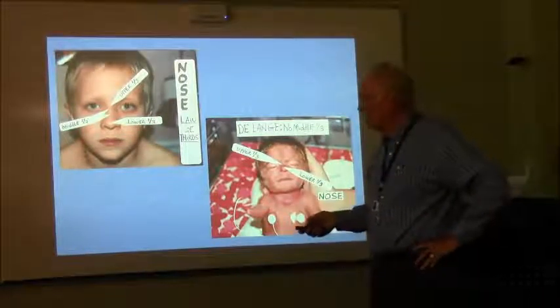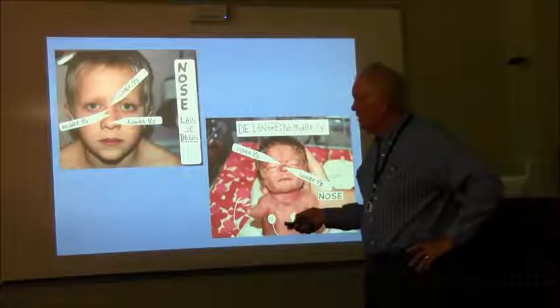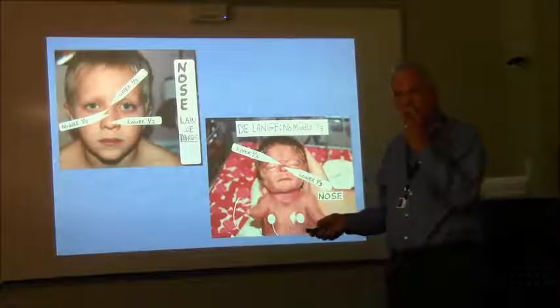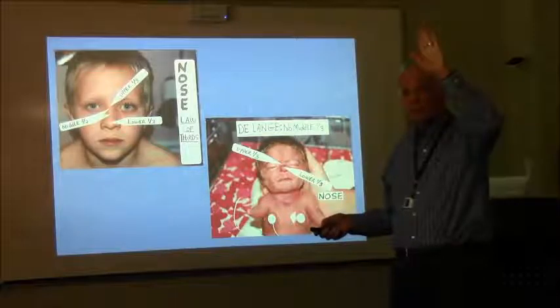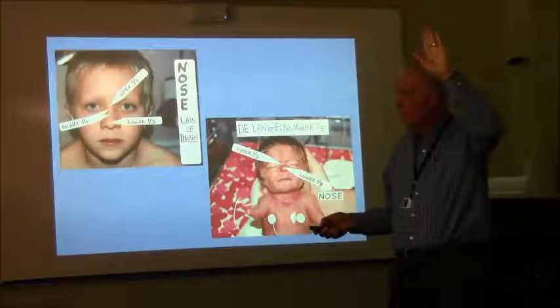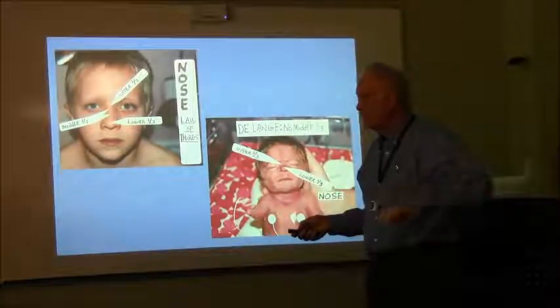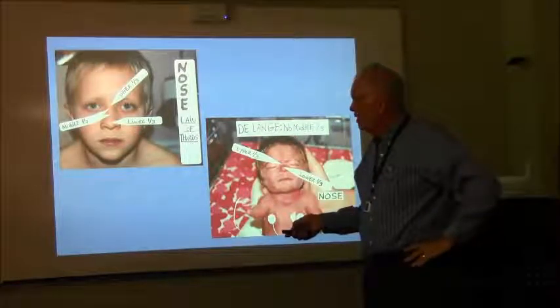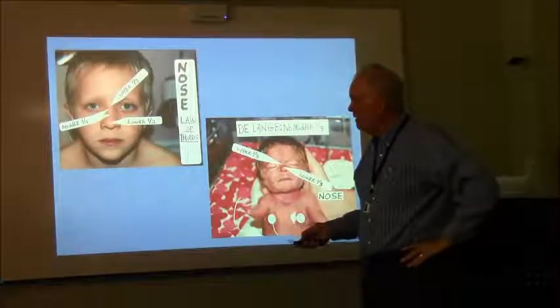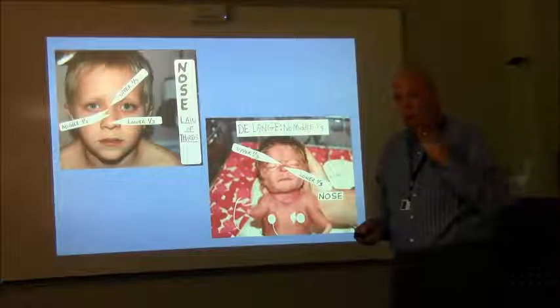Might as well show you this as we go through. Because the nose is high set on the face, this area between the nose and upper lip is longer. So it's a long philtrum in conditions where the nose is high set. As an unrelated phenomenon, these children always have a thin upper lip with the mouth corners downturned.